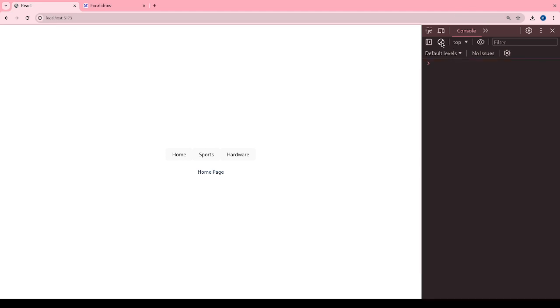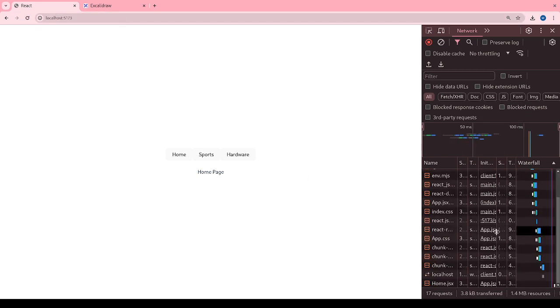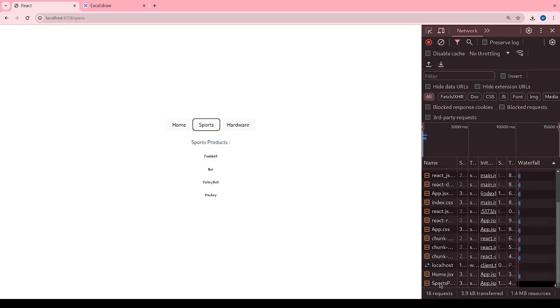Now we see our page is loaded. To confirm that our components are loading lazily, we are going to the network tab. Now we refresh the page. Here you can see only the home component is loaded in our browser right now, because at first we only need the home component. Now if the user wants to go to the sports component, see the sports component gets loaded.